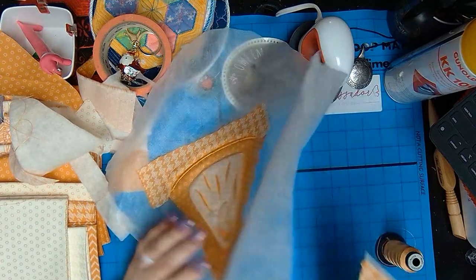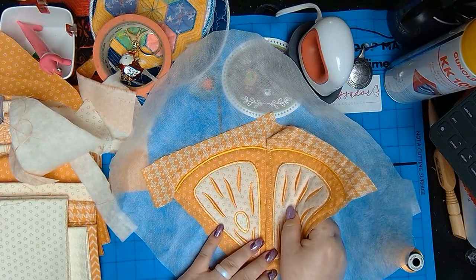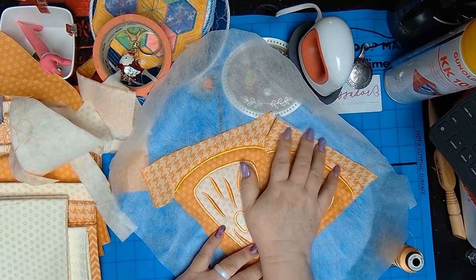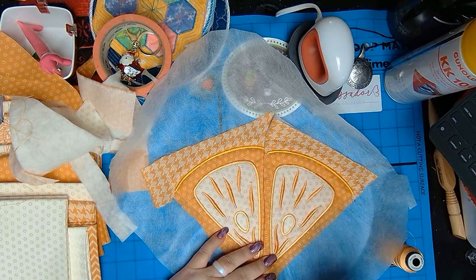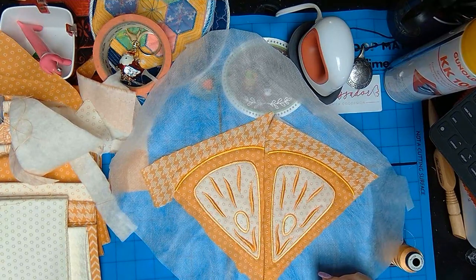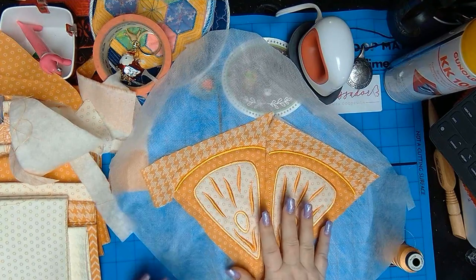So yes, I am going to be sewing four of these together for each side of the purse, and then there's another piece that goes in between, and there's going to be a zipper. So picture this twice. This will be the flat edge for the zipper, and we have a little challenge. So if you want to join in the challenge and do one of these purses, I think this is probably going to be my favorite thing ever.